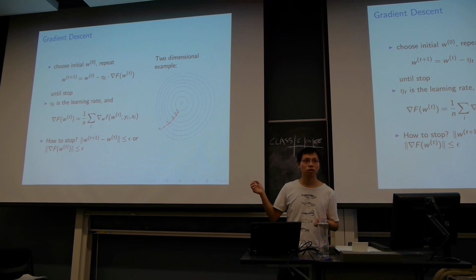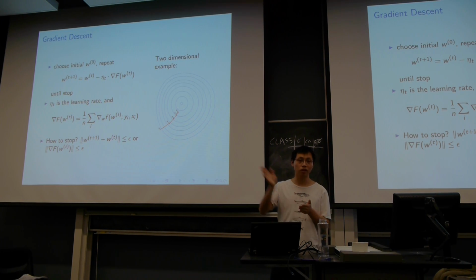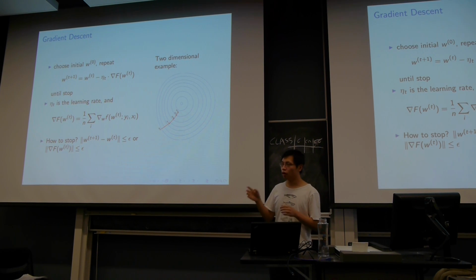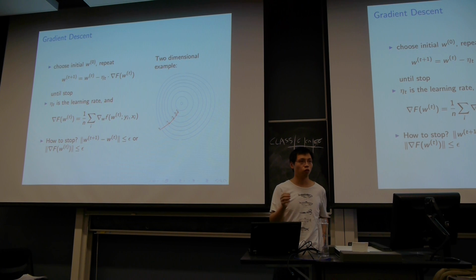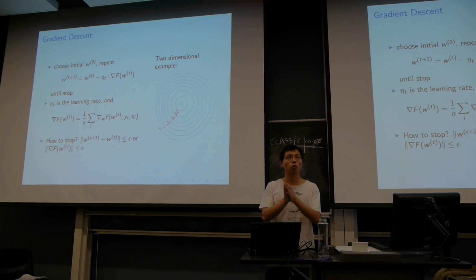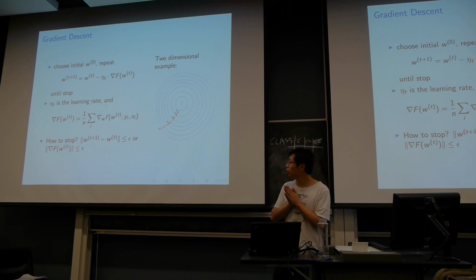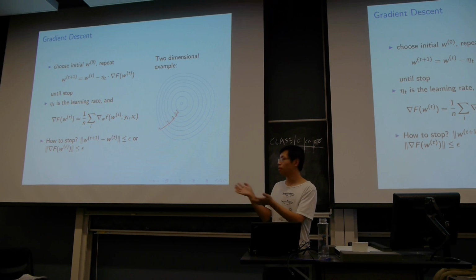Now how to find it? Usually we do not know the actual shape of the ellipses. So what we can do is walk step by step. You start at a position x0. From that position, we walk toward the center and take a step to x1. From x1, we take a step to x2. If we ensure we always walk toward the center, or the minimum, maybe after some steps we get there.